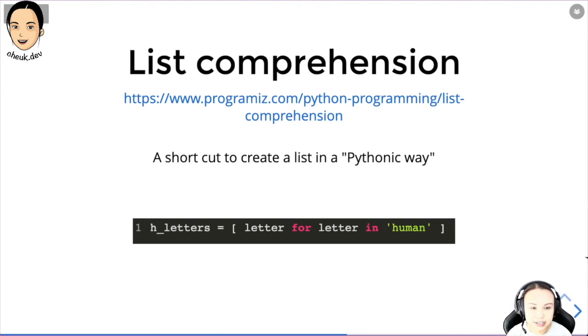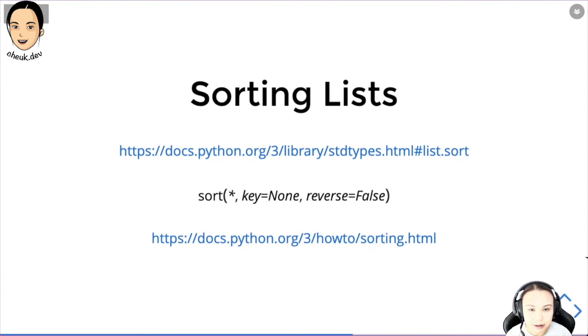So yeah, this is list comprehension. Another thing for lists, like I said, is that they are ordered, so you can sort them. In Python, there's a built-in function. I think we came across it a little bit before. It's called sort, and you put in your list here, and the cool thing is that you can put in a key here. If you don't put in anything, you just sort the things within the list, right? But if you put a key here, this key would be the thing that it uses to sort the list, and reverse is whether you want it ascending or descending.